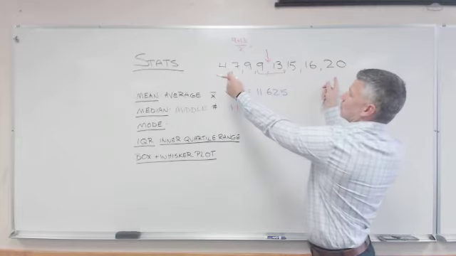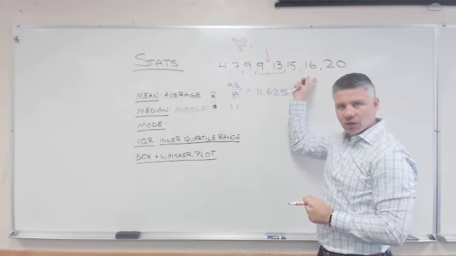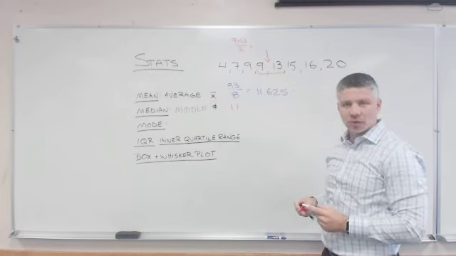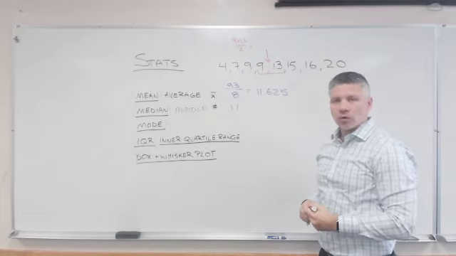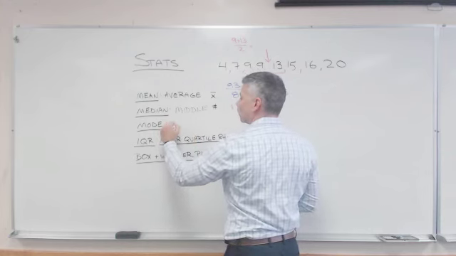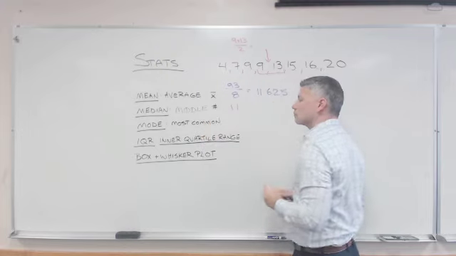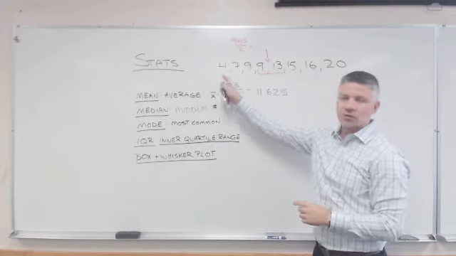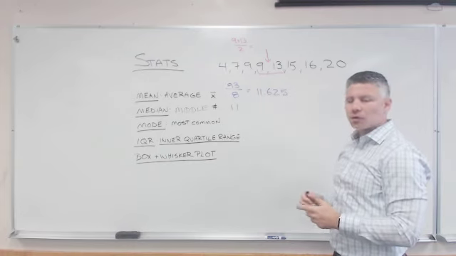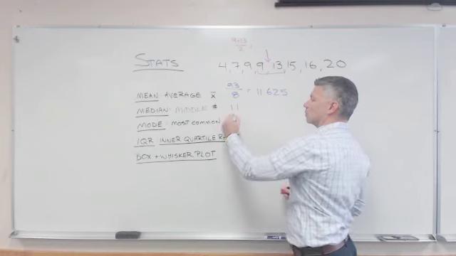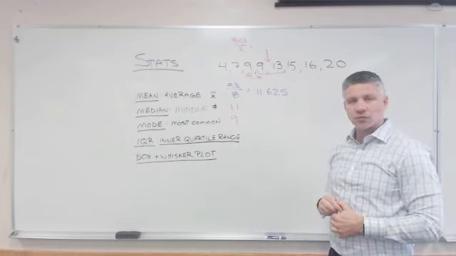Sometimes when you do the median, working in, when we have an odd number of numbers in our data set, we'll land right on the median. The next term we're talking about is the mode. The mode is the most common number. Looking at this list, is any number more often occurring than the others? Yes, the mode is 9, because there are 2 9s in my list.